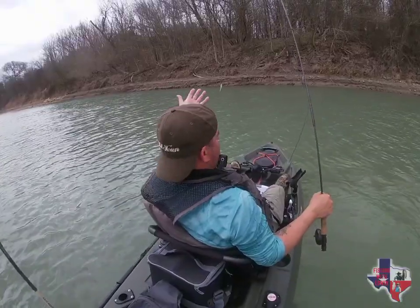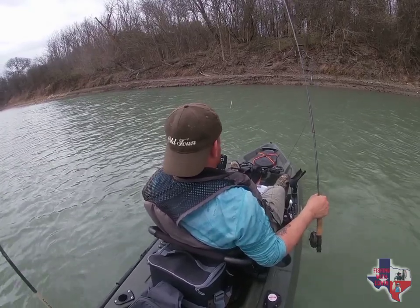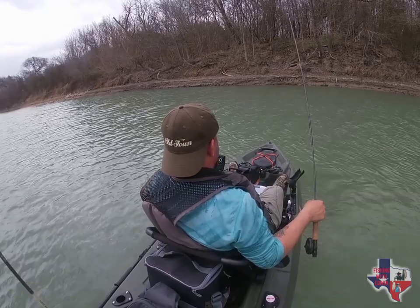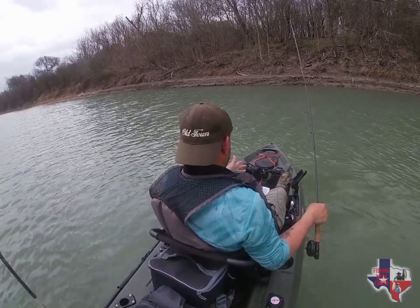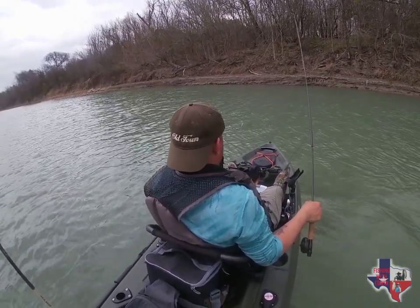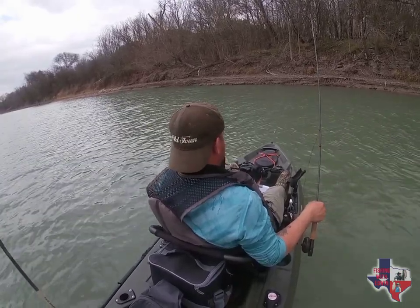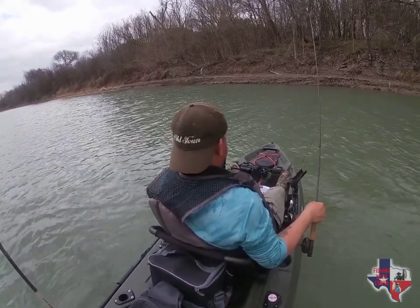So fly fishing, unfortunately, is not my thing in a kayak. I can't get a cast far enough. The rod's too long, it keeps hitting the water, and I keep tangling. There's just a lot of frustration going on, and I don't have the patience to deal with it, so I'm going to switch over to my spinning reel and troll, go more downriver, and see what's up.